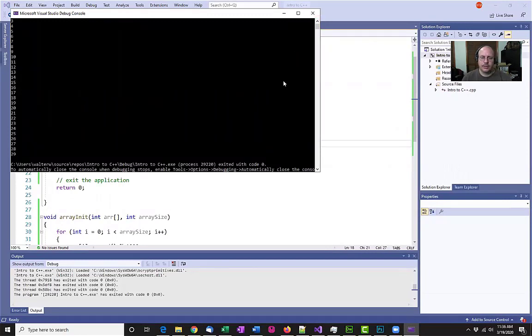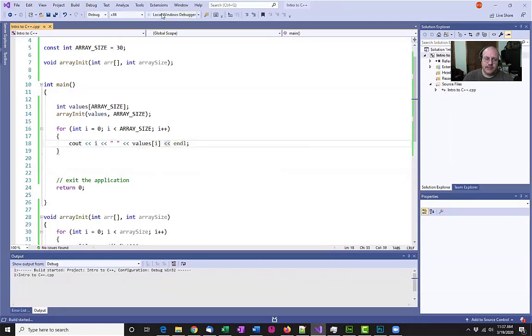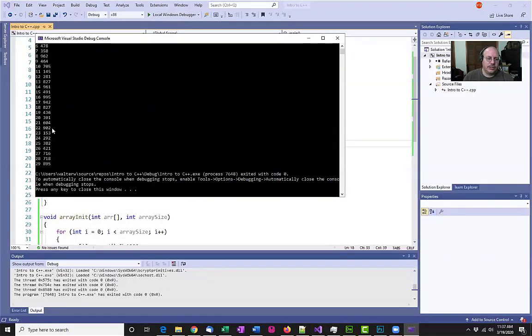Oops. You know, it'd be really helpful if, instead of i, I actually put the array value. Okay, one more time, this time without the oops. Okay, so you see the index, you see my values.